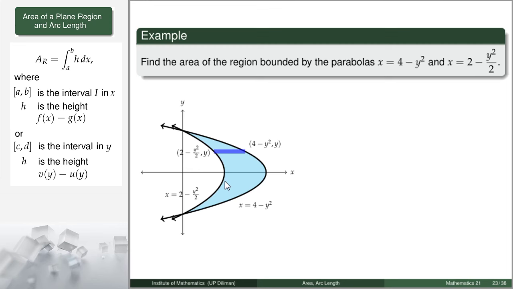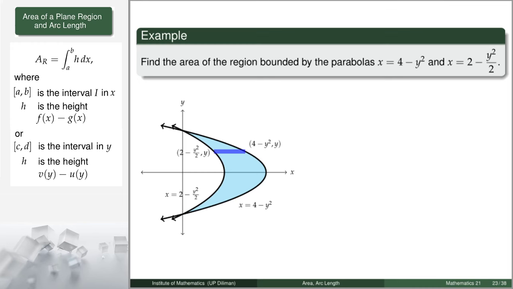Anyway, if you're going to use the variable y or horizontal rectangles, you will see that unlike the x, where the top and the bottom function always change, in here the right and the left will never change. The curve on the right will always be the curve on the right, and the curve on the left will always be the curve on the left. Another good indicator that this should be analyzed using y is because the functions that we have here have an isolation of x. So it's very easy to solve for x because you don't have a power for x.